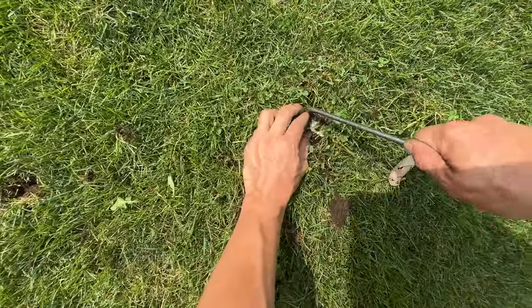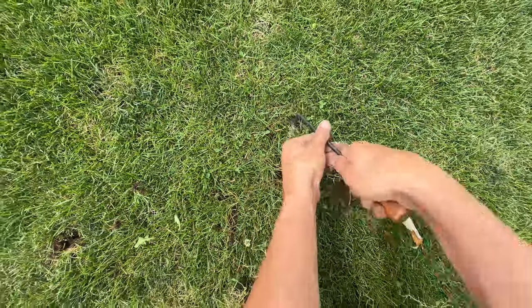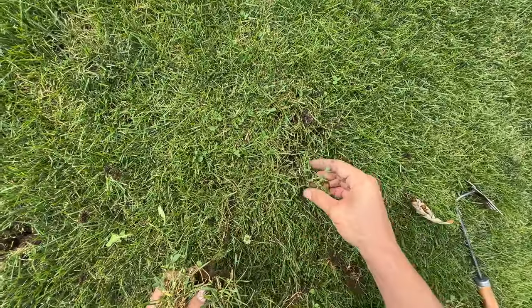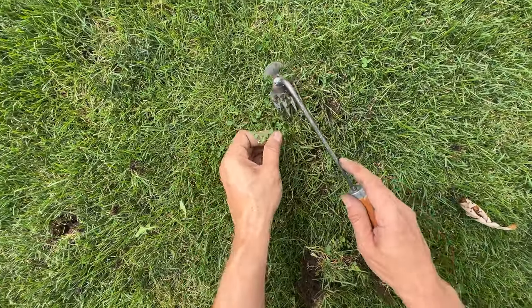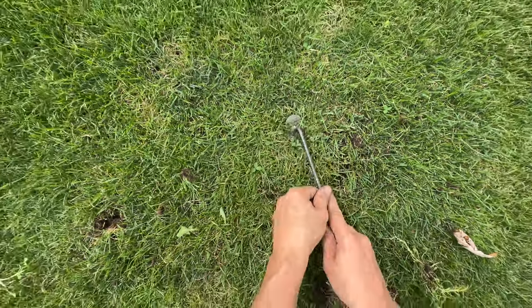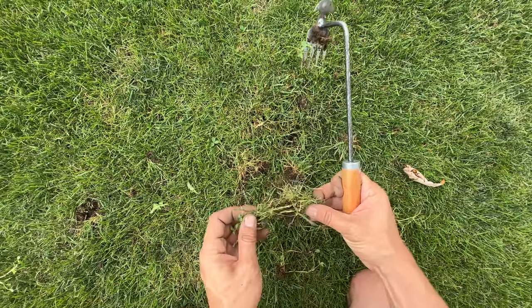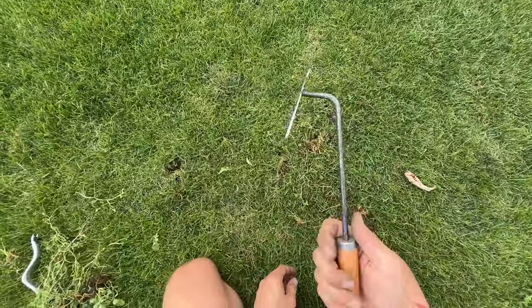Okay, now that we have a little side gap, let's pull up more clover. Yeah, I think it's doing a pretty good job for clover. I'd say maybe even easier than the other one, but it takes out a lot of grass along with it. It's pretty easy to separate and put the grass back. Oh, look at that clover we just pulled out. Okay, what if I pull up on the clover a bit? I guess I loosened up so much that it's all pulling out on its own now. Actually, yeah, that's nice. Okay, here's a little more clover. Let's just keep pulling it. Yeah, for clover, both these are great. Again, would highly recommend. You know, it kind of messes up your grass. What's the point of grass if it's covered in clover?